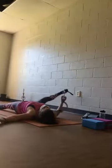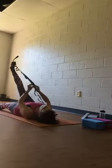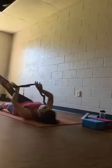The face, relax your feet. Slowly begin to engage the right leg to the floor, lifting up the left, switching strap holds, and then crossing that left leg over the right side of the body.